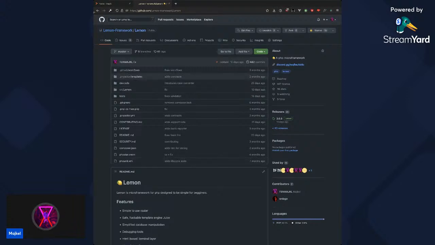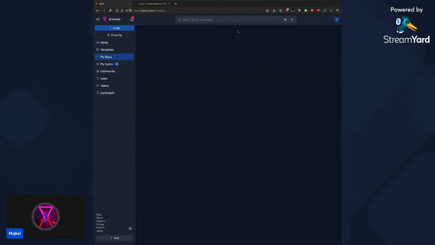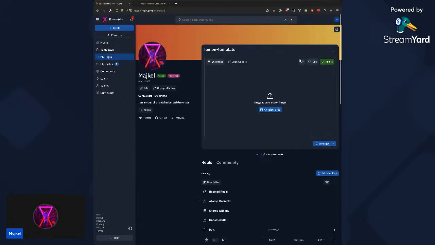We're going to be using Replit because it's an environment that you will have the same, and it will be way easier to use Replit. So we will have to create a template, or like we first have to initialize the framework. For that, there is a template I've created. You can find it on my profile. I will link it here. It's called Lemon template. I'm gonna send a link here.